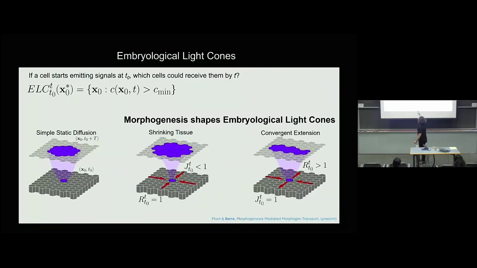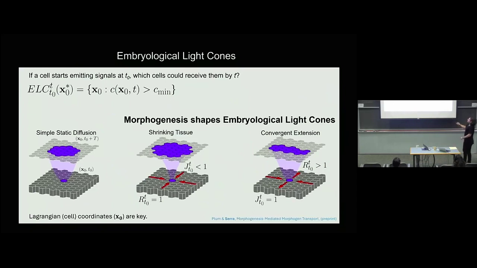So the cone is going to have a superlinear effect. If I have convergent extension, I'm not going to have a symmetric cone, but I'm going to skew it from the perspective of the cell. So the cell can basically be reaching this other set of cells. And it's very important that this is all in the Lagrangian coordinate. Here there is no confounding effect of motion. Okay? Those are still trivial.